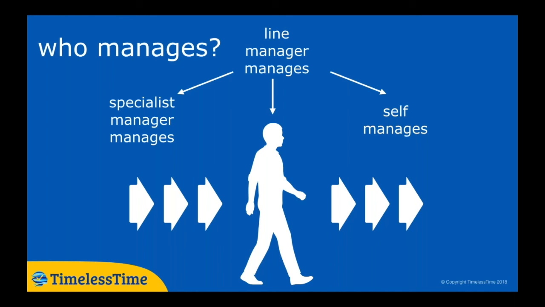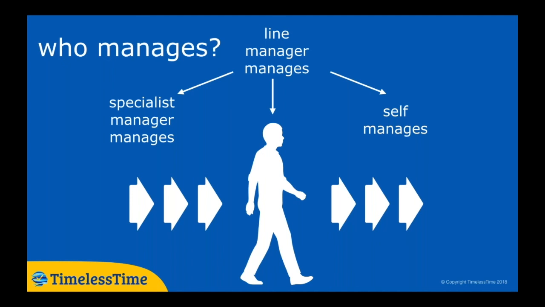But when it gets to this kind of pan-organization activity, then clearly self-management might have a role, and you might want it to be self-managed ultimately, but you really have to look at the line manager, the manager of the firm, and maybe even a specialist, maybe even a consultant or specialist manager. And big firms, of course, have L&D departments to do this type of thing. But really, you need to be looking at doing this management centrally, so that everything is balanced together. And if you're lacking in some area, maybe some other member of staff can actually supply the competency that's required. So it's a balancing act across the whole organization.